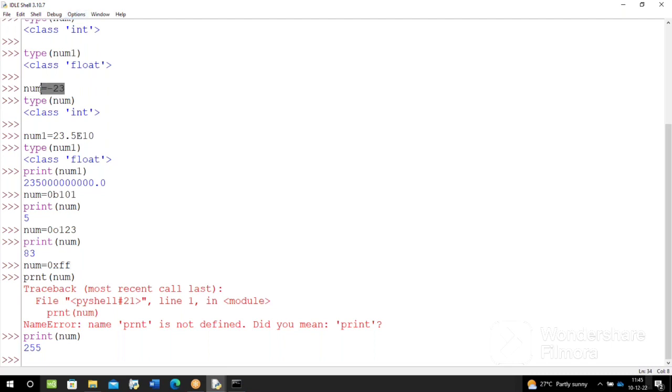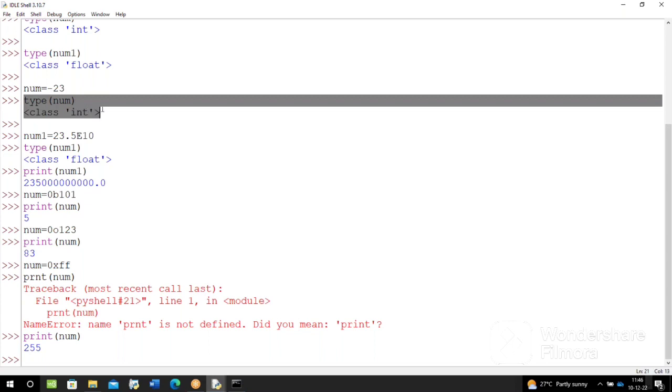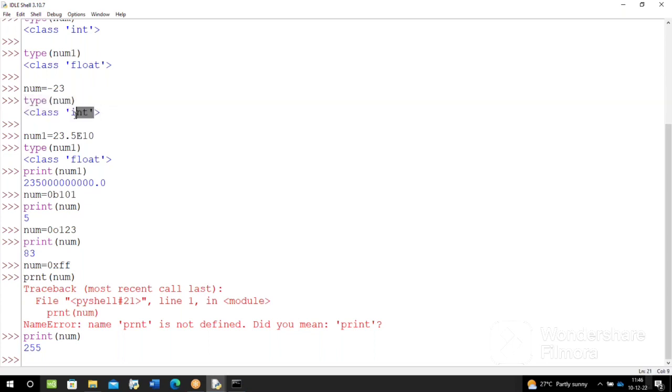In order to create any variable and store a value into it, you don't have to define a type for your variable. You just have to say variable name equal to whatever value you want to give. Internally, based on the value, Python will determine whether it should be integer or float or character or whatever it is.